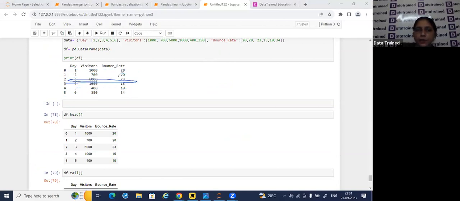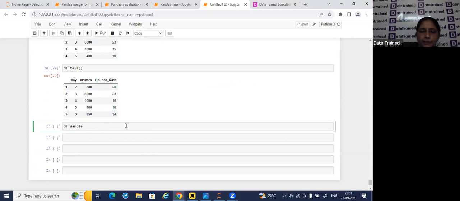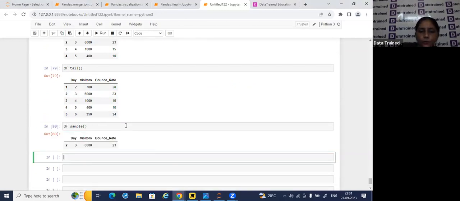Sample will give you any row. If I write sample here, it will give you any one row.